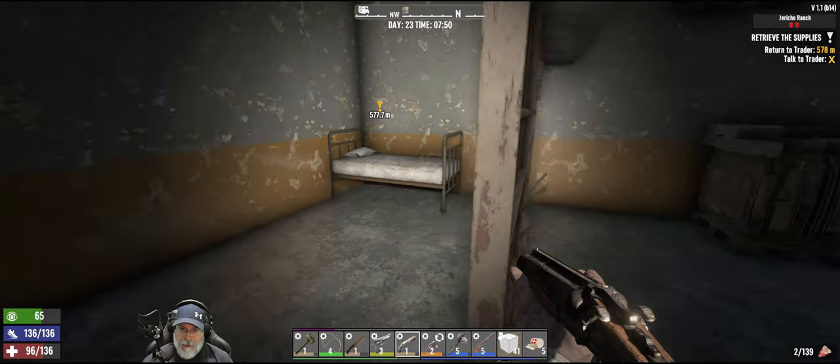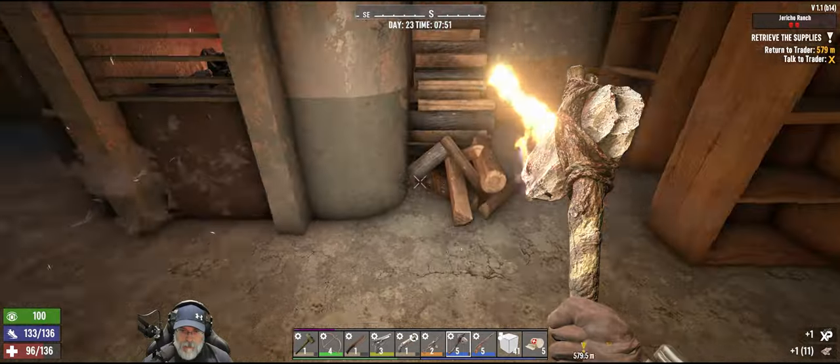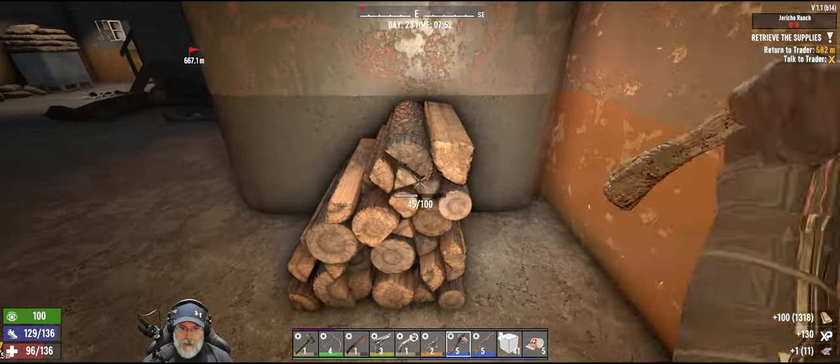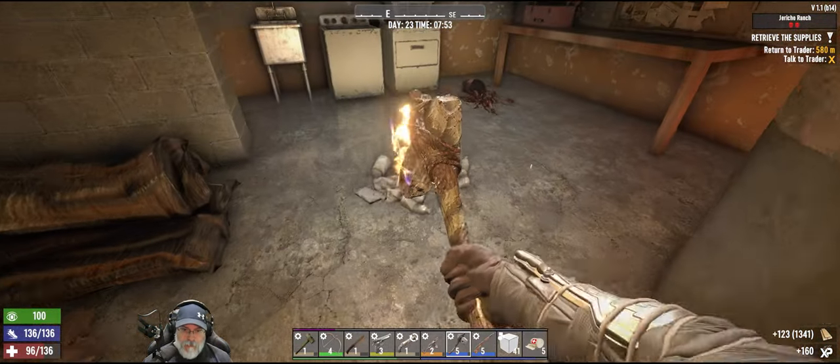What's up with the prison cell, man? There was some nefarious business going on here. This is supposed to be a ranch. Is that where they put the bad people? The bad ranch people?